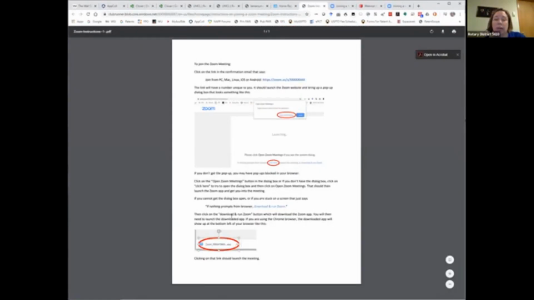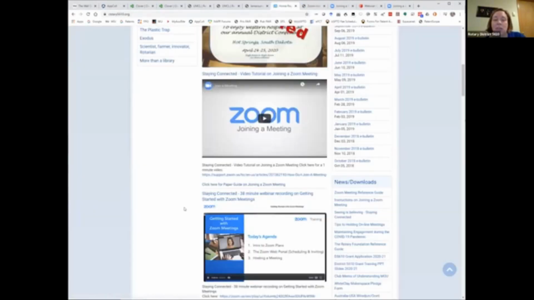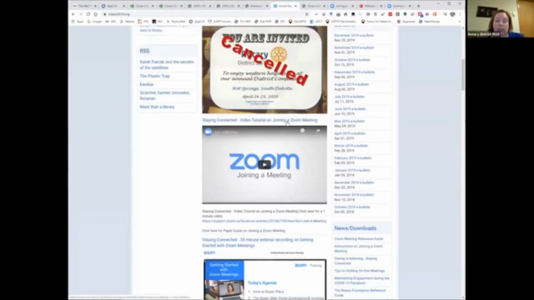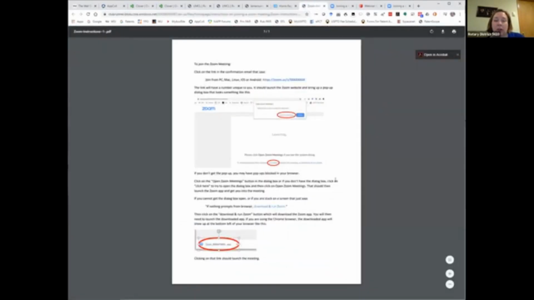When you do an invite, they have the option to just join by a phone number and meeting code as well. The second one there, Bruce, if you can scroll up just a little bit, is a paper guide in that story that Bruce put together for joining, if members prefer to print the paper guide off and join that way as well.